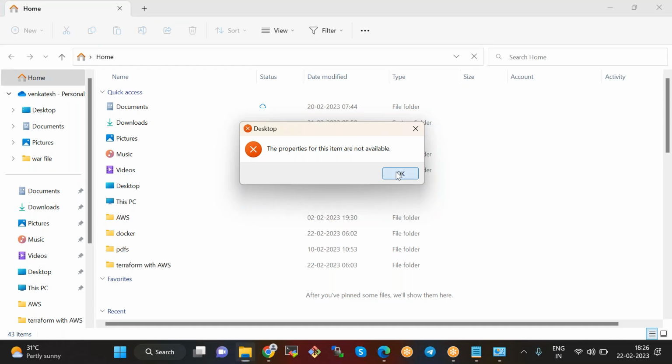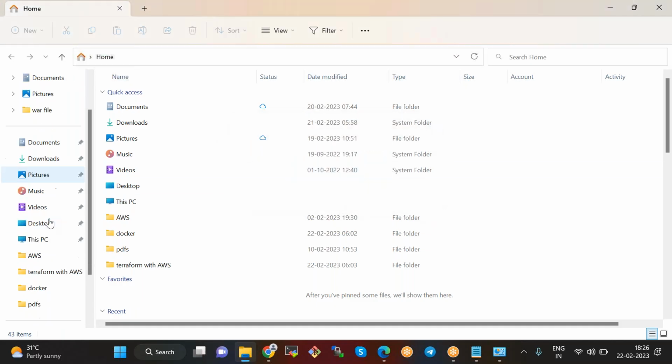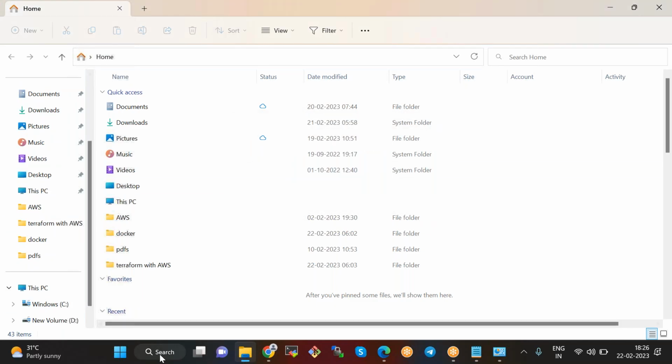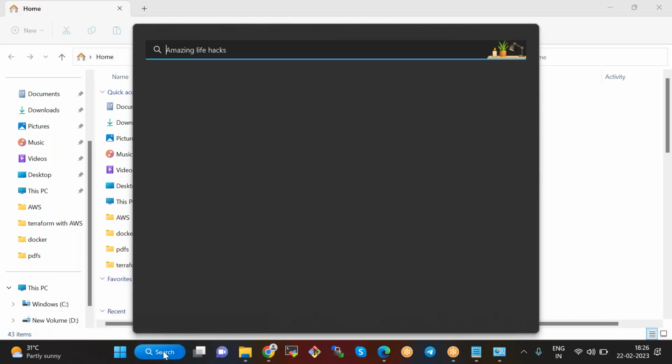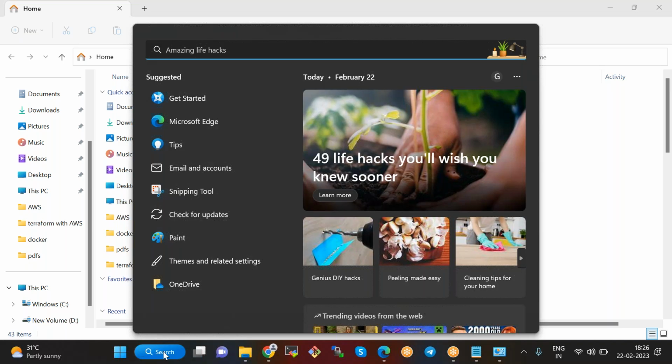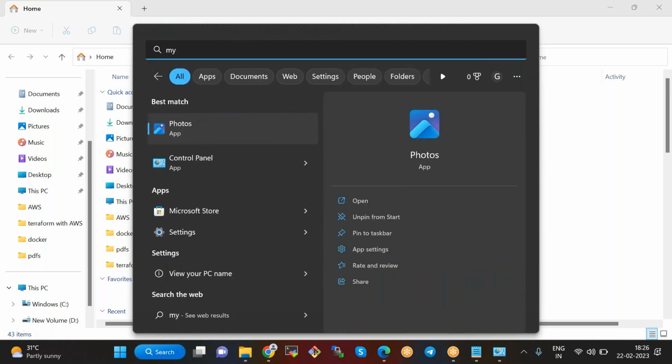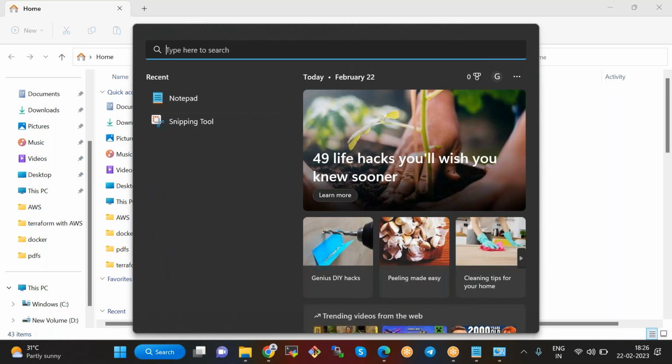That is fine. You can go to this search, the Windows icon is there, and type my computer, my system, or my computer, something like this will be there, or About will be there.